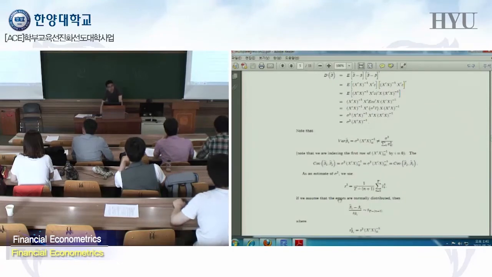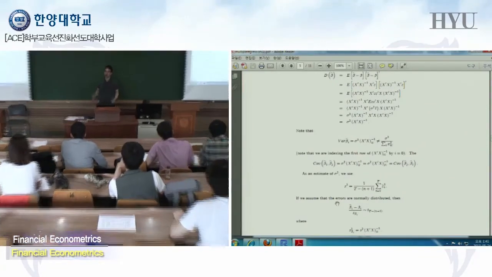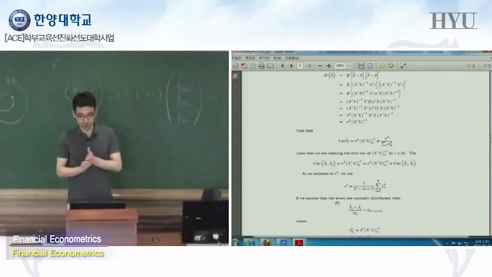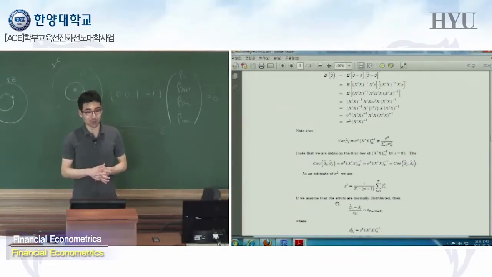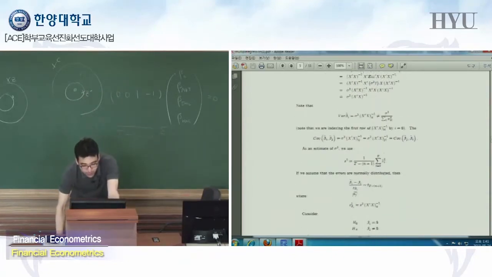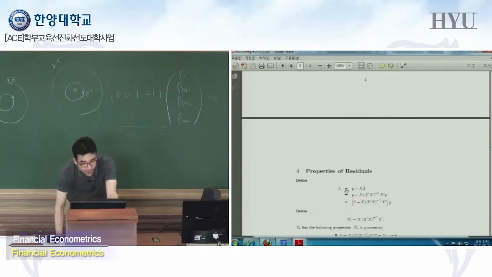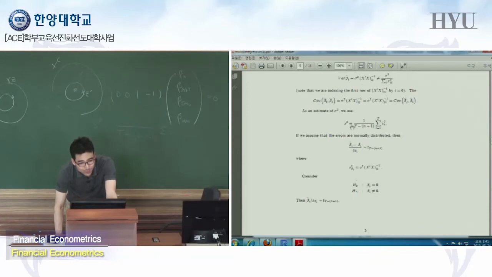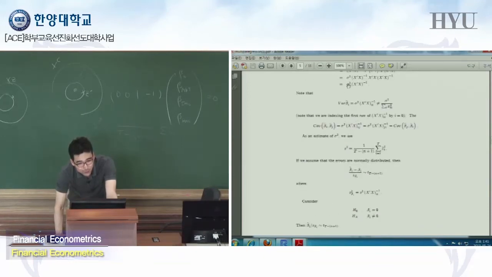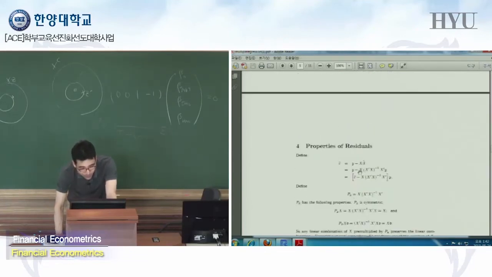So we construct a t value, right? As you remember, when we test whether a specific coefficient is equal to 0 or not, we basically construct a t distribution, where the t statistic is this one minus this one. Here S is simply this one. And in this case we have to use s square. If we knew sigma square, then we would know sigma, so if we put sigma instead of s, it is different from this one.